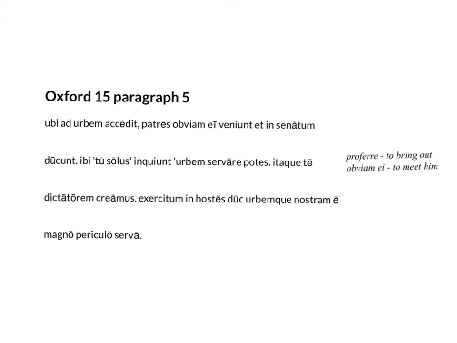Well, here we are. We're finally on paragraph 5, the last paragraph of our story about Cincinnatus. So, again, if you're using your book, we are on page 96. And where we last left off, Cincinnatus had been farming in his fields, and messengers came to get him because the Senate wanted him to save the city. And he took a quick shower, grabbed a fresh toga, and was off to the Senate in Rome to see what he could do to help the situation.